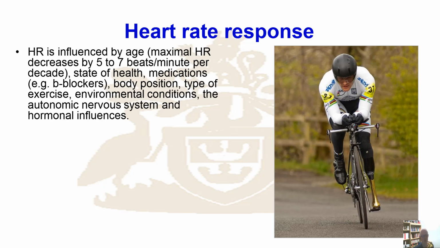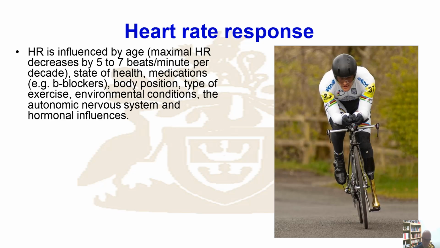We know it's influenced by state of health. So if you have cardiovascular disease, diabetes, respiratory disorders, you get very, very different heart rate responses both at rest and during exercise. We know that it can be influenced by medication. So for example, beta blockers are used to lower heart rate. Very common drug of choice in the past for snooker players, bizarrely. And also a drug of choice in sports like biathlon, where the athletes will go from very high heart rates during exercise but want to reduce the heart rate in a resting position so that they don't get tremor of the gun.